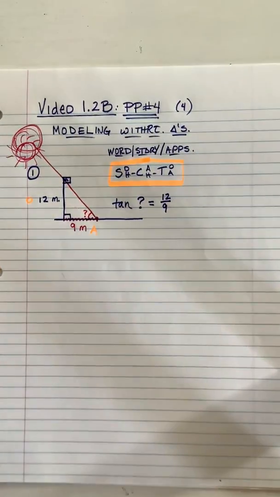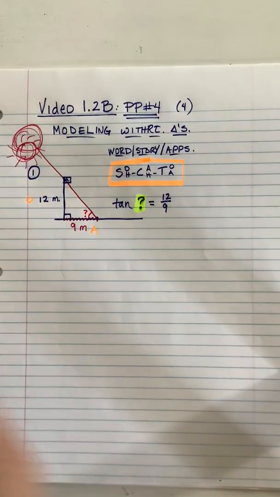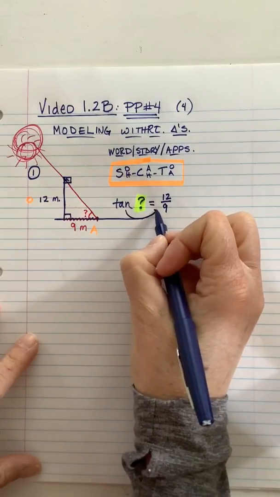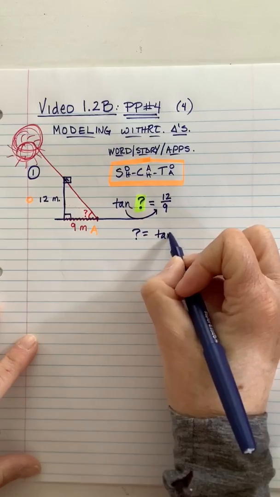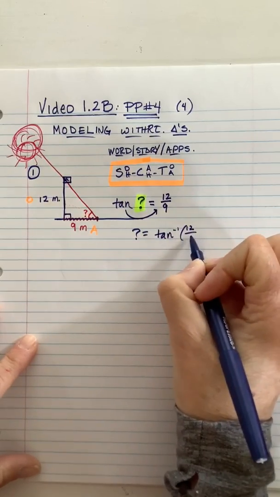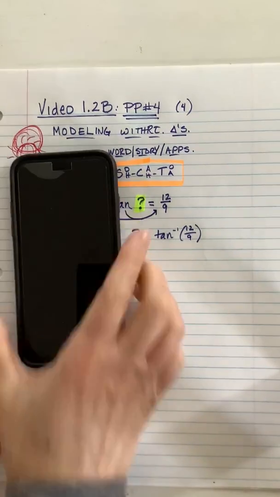All right, so once again, the thing we're missing is the angle, which means how do we undo tangent? Inverse tangent. You guys don't even have to write this step down anymore. Just pop that right into your Desmos. See what pops out. We're looking for a decent angle measure.